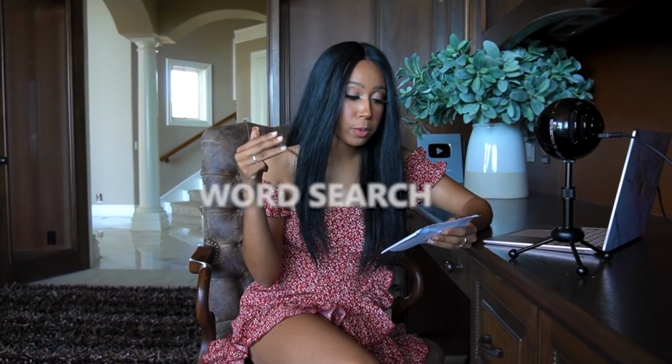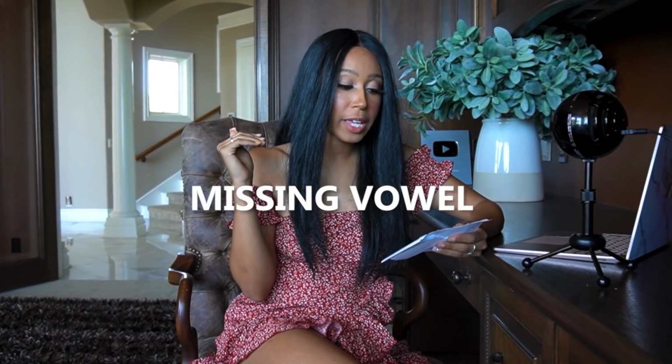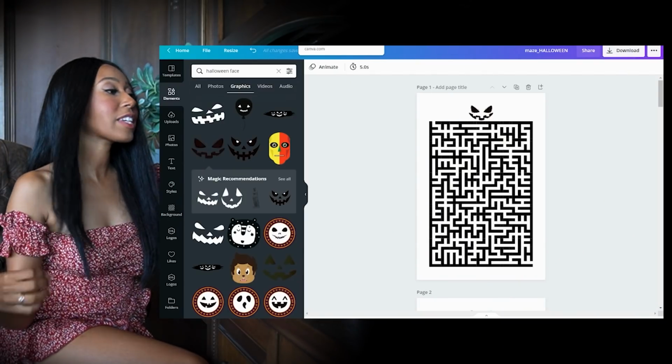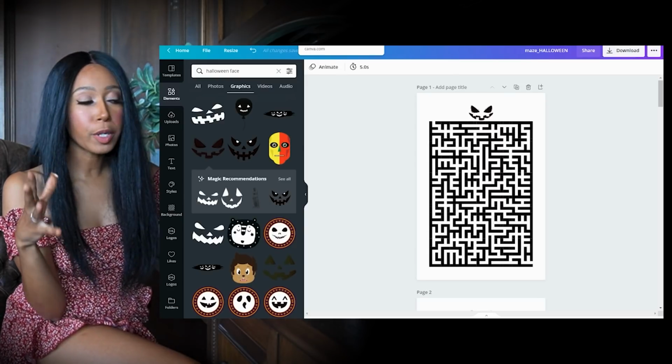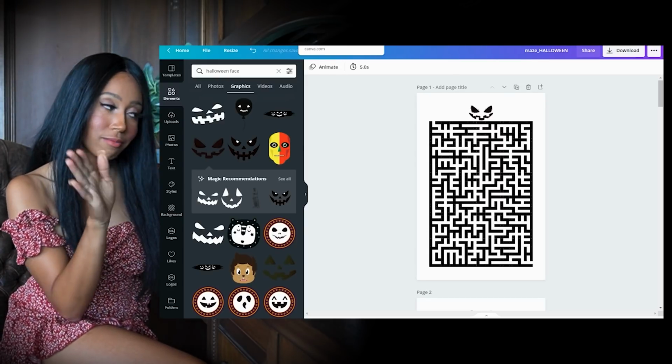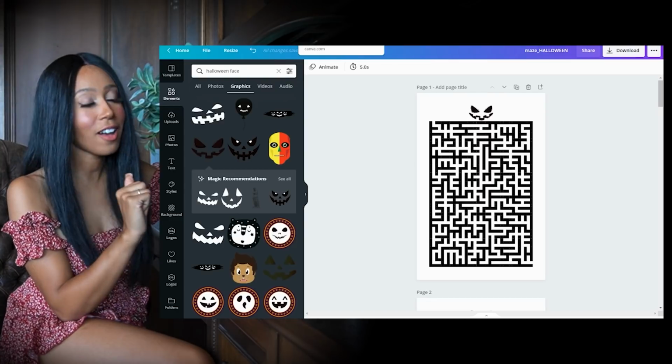So now what I'm gonna do is I wanna mix up my activity book. So we're gonna start with Hangman, Maze, and then word search, Sudoku, missing vowel, and word scramble. So there's 6 of them. We have to arrange them so every 6th one will be Hangman. So what we're gonna do is we're gonna have to combine this all on Canva so we can have it all on one book. And then we're gonna combine the last one. Stay with me, it's not too bad.